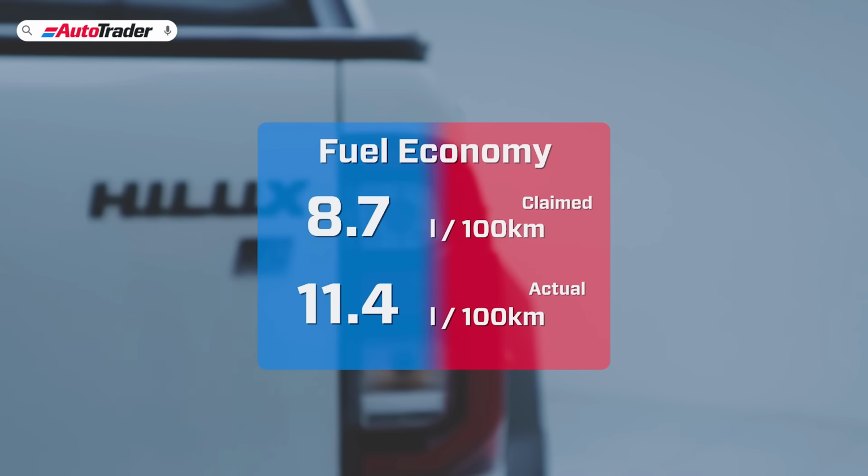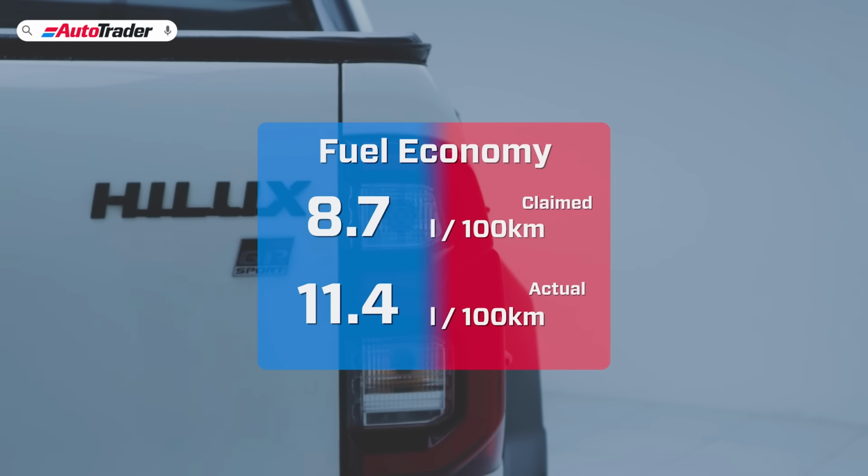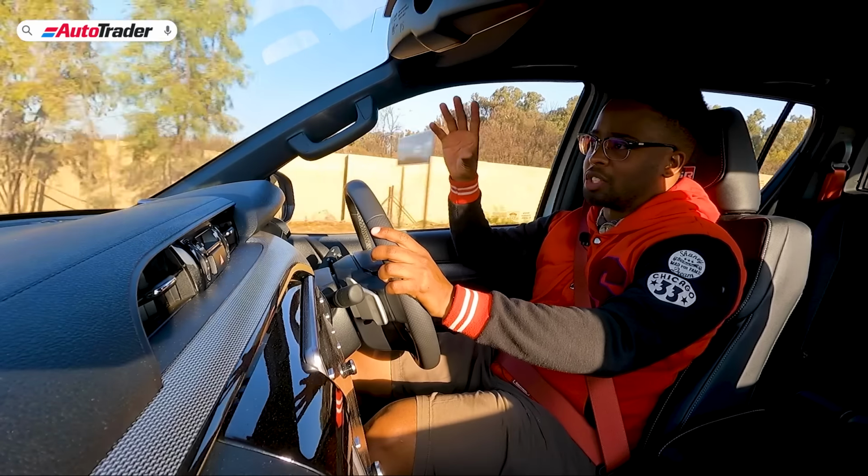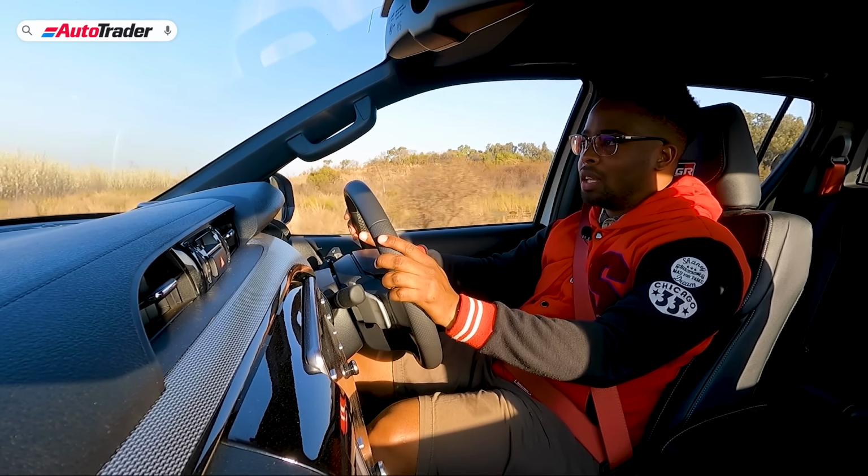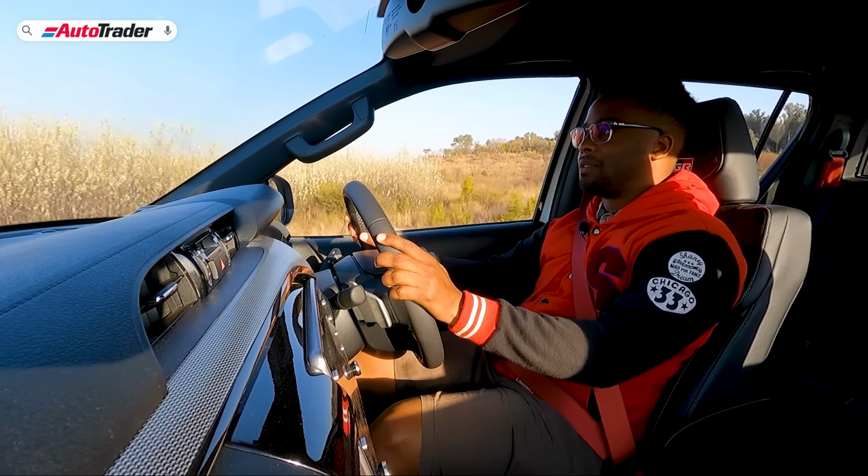Now, I know some people are going to be a bit miffed at the fact that there's suspension spaces, you know, the spaces between the spring and the strut. And despite that, I still think this rides really well, especially when you get into the dirty stuff.